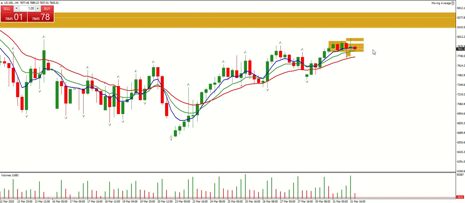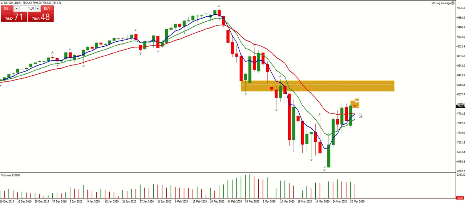So as long as it keeps doing that, looking at this as well, as long as it's kind of sitting above here, it's going to be a good trade to go long. Daily, again, we're still above the moving averages. So it's just about looking. It's hard to say. So I wouldn't say to anyone, oh yeah, just because I'm looking to be buying this, there's no point buying it right now, because you've got to find the perfect entry with good risk to reward.